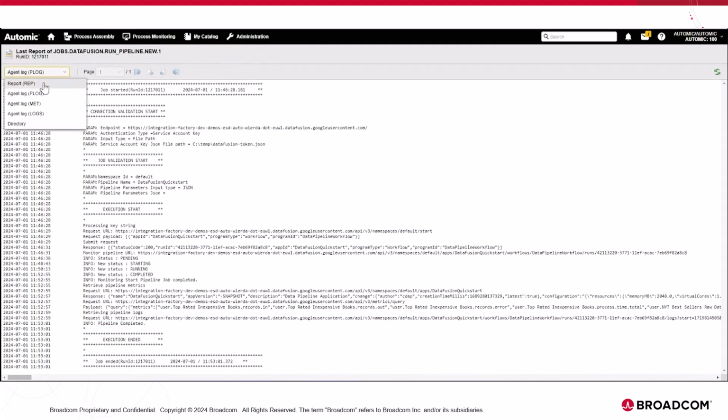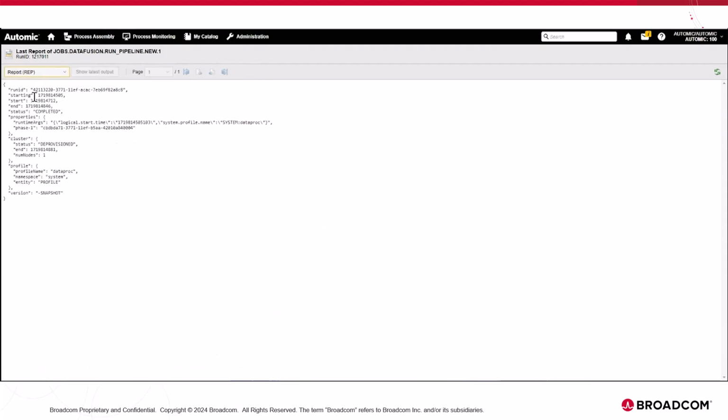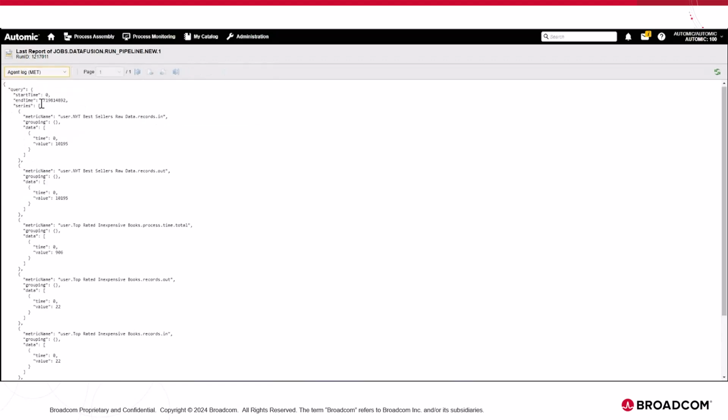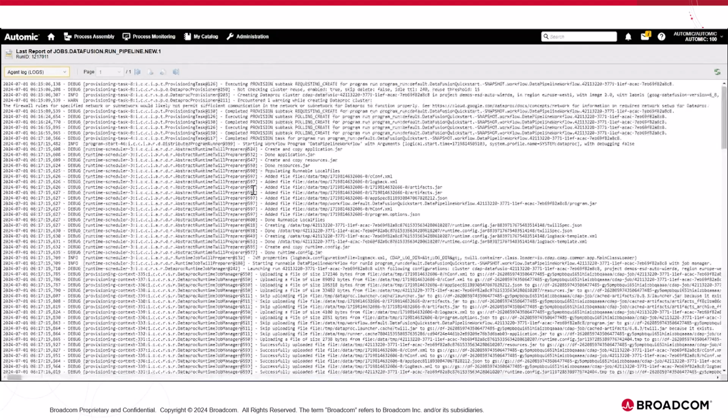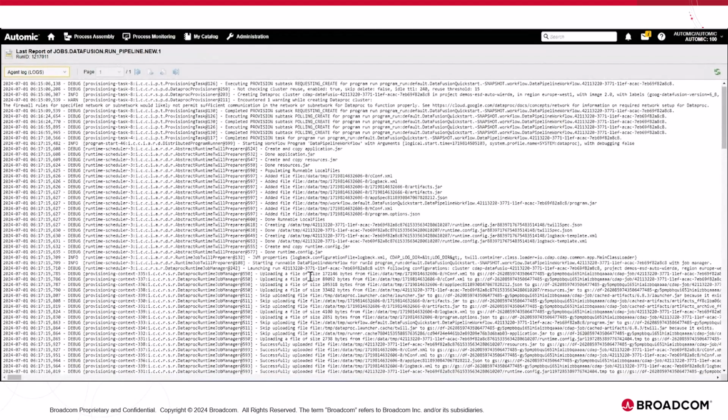The report captures the information that the target system sends to Automic automation when the job has been executed. The metrics logs, which we are fetching from the Data Fusion system and updating here. The agent logs capture the activities occurring in Data Fusion, and we are storing them here for reference.